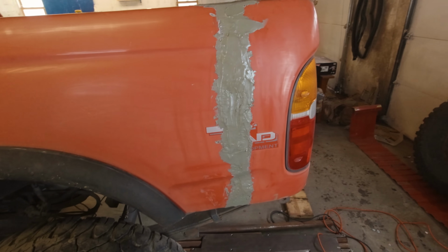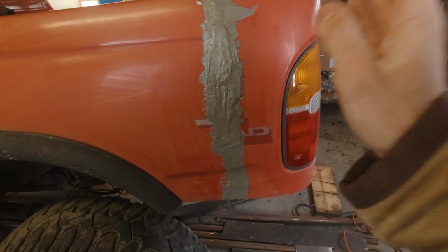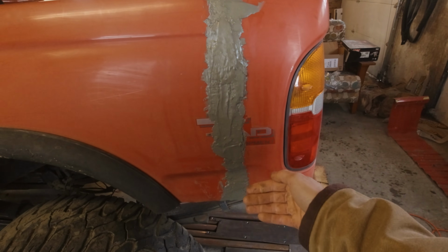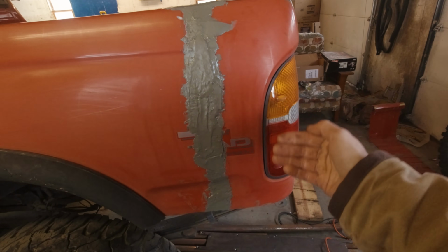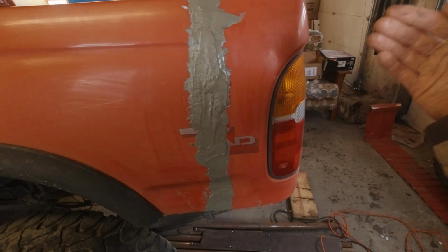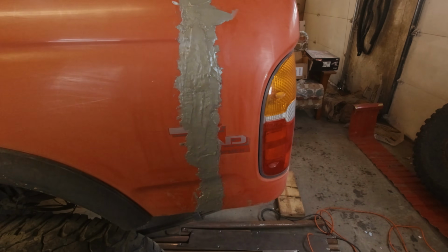All right, I have a whole bunch of this filler laid on there. I think this stuff's going to serve its purpose just fine. Looks pretty ugly right now, but my idea was to lay it on as thick as I reasonably could so that when it cures and I start sanding, I have plenty to work with, and I can make this whole bedside exterior as uniform as possible.